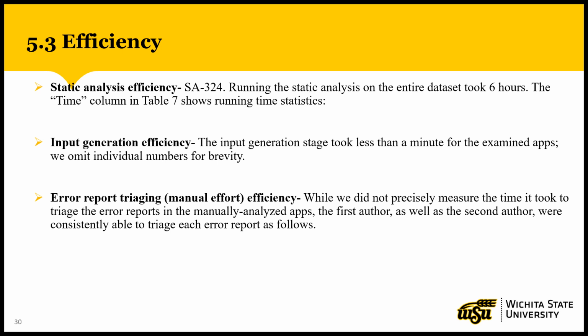Error report triaging. While we didn't precisely measure the time it took to triage the error reports in the manually analyzed apps, the first author as well as the second author were consistently able to triage each error report as follows. Ruling out a report as a false positive takes less than 5 minutes. Understanding and reproducing a bug takes about 10 to 15 minutes.